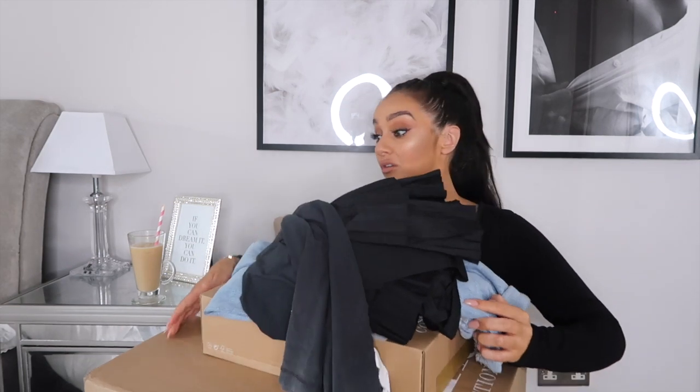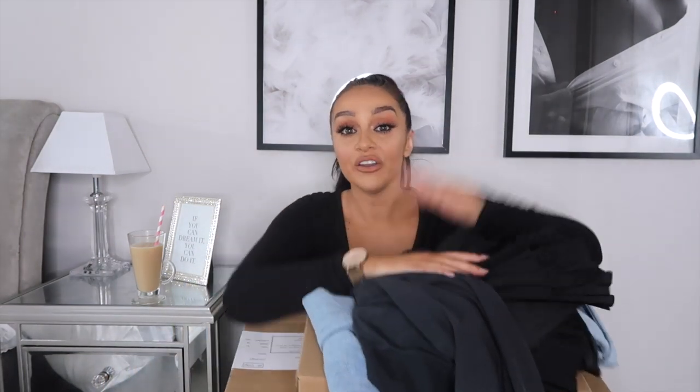When I said I went in on Zara, your girl went in. Big time. Honestly, I need to not like some of these clothes because I think I spent around about £700. Oh my god, that literally makes me feel sick even thinking about that. A few items were around the £100 mark, so that's why it has boosted this haul up. I don't intend on keeping absolutely everything, so let's pray that some things don't fit and I don't like them.